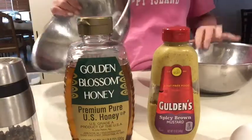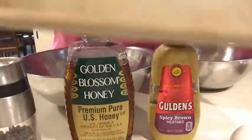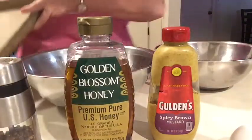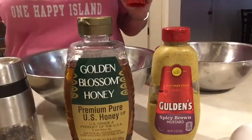You're also going to want 2 bowls. One is going to be dipping with the egg mixture and the other one's going to be dipping with the cornflakes. You'll also want a baking sheet. I'm going to use my stone one that I like to use. Spray mine with a little bit of olive oil cooking spray so that nothing sticks.